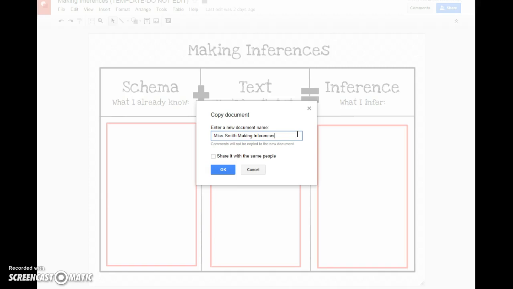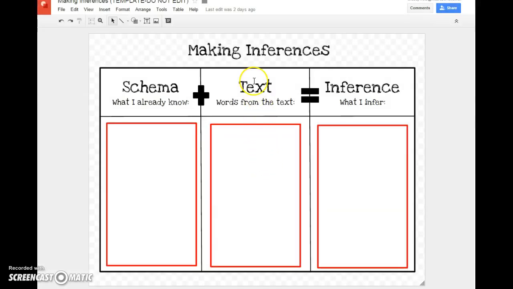You want this in your drive because that's how you're going to be able to easily access it for using it in Google Classroom or Teacher Dashboard. I'm sorry if this is too basic for some of you. I just really want to make sure that everyone understands how to utilize this project no matter what your ability. So I'm going to hit cancel here because I don't want to rename this. Once you actually have added it to your drive, you are ready to make it available to students.